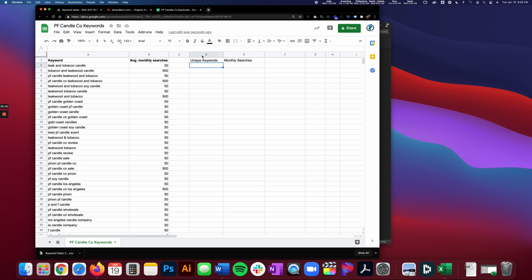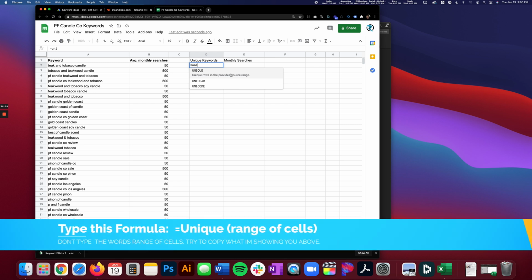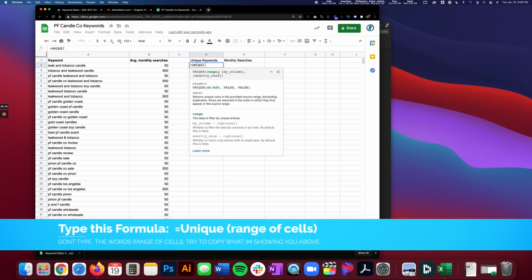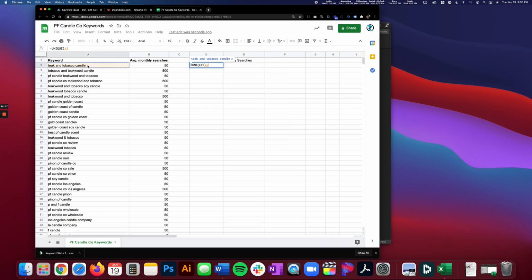So let's go right here to cell D2 and type in a formula. This one's going to be called unique. Okay, we're going to click on this guy right here. And I'm going to click on cell A2. Then I'm going to click and hold the shift button, and click and hold the command button on a Mac.